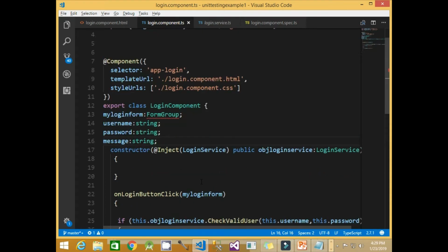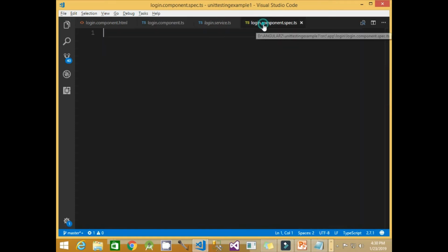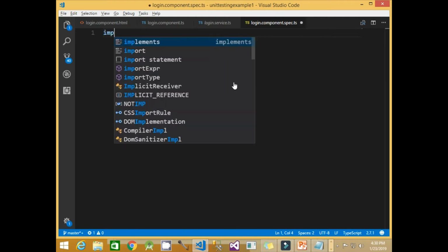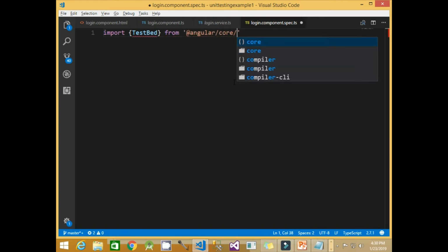Now you have to go to the login spec, that is login component.spec.ts, and start writing the test cases. First you have to import TestBed, a class for creating the dummy module, from angular/core/testing.